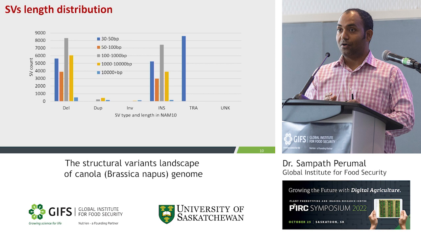This is just to show a glimpse of what the size of the structure variants looks like. As I showed in the very first slide, structure variants can be really big. Here, the mid ranges, from about 100 to 1,000 base pairs up to 10,000 base pairs, are really high. These can't be precisely identified using short read or Illumina sequencing technology. Though you can get a number of structure variants, you can't get all the variants using short reads. And the deletions and insertions, as expected, are quite high in the genome compared to the other types of structure variants.